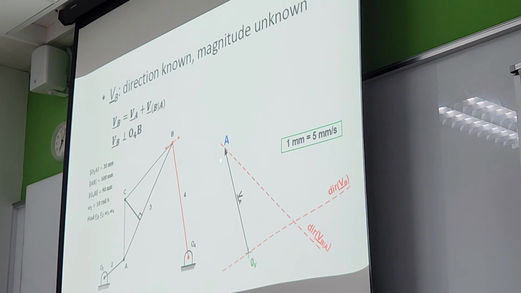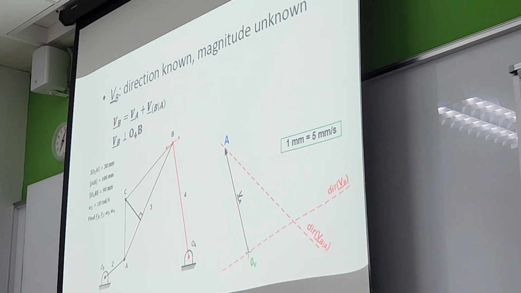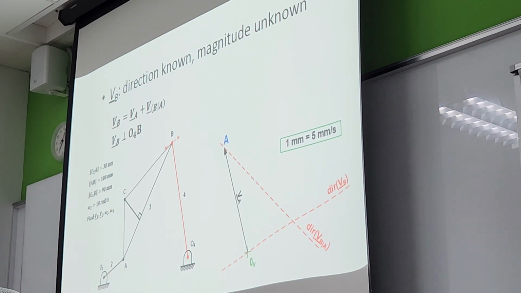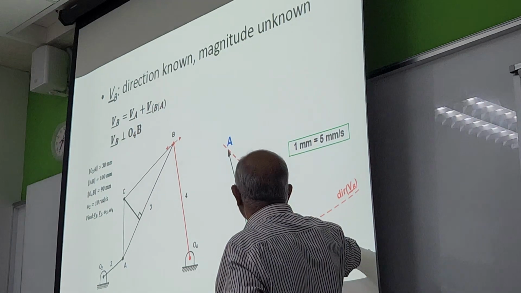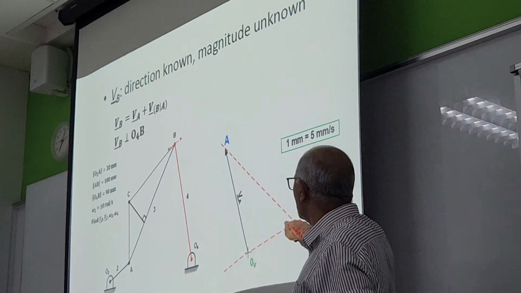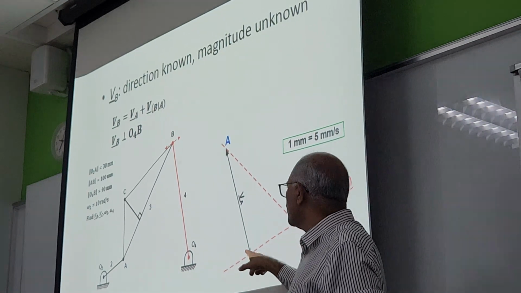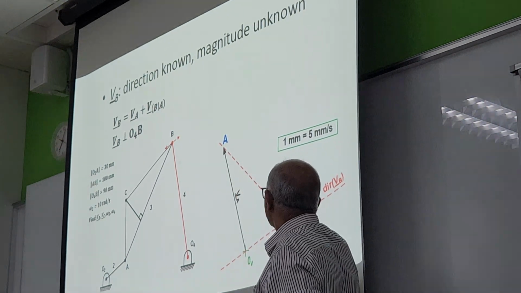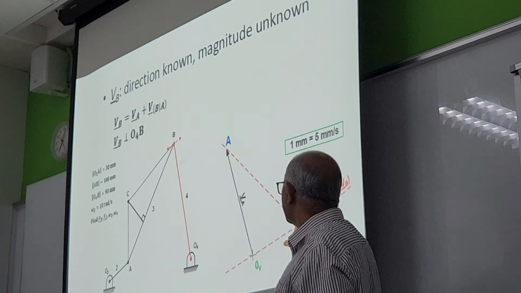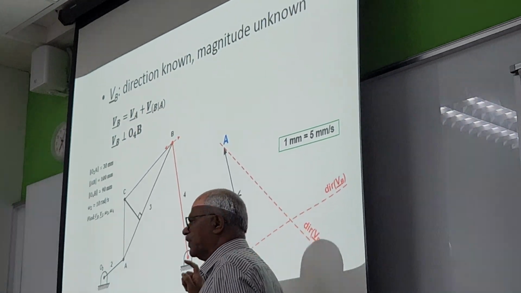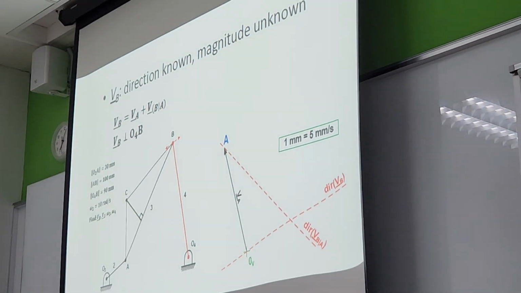Now the velocity B to A will be upwards or downwards? B to A: this vector plus this vector. So that means velocity B to A will show downward sideways. Obviously this vector plus this vector should equal velocity B, so we can trace the direction of velocity B. Okay, so we can complete this velocity polygon.